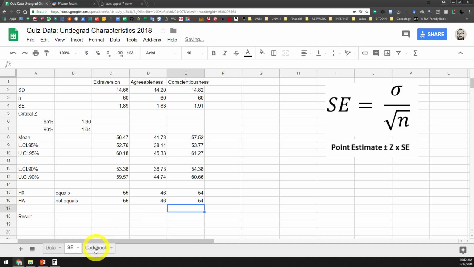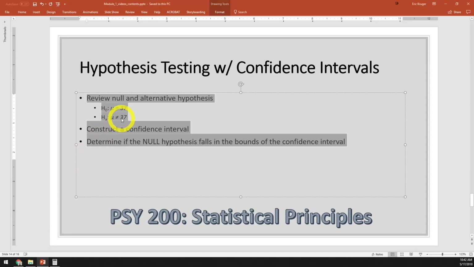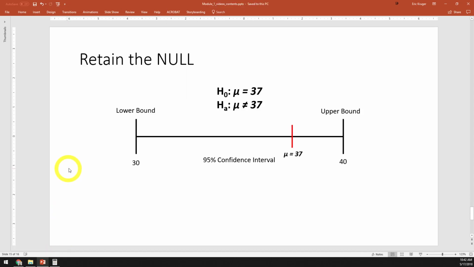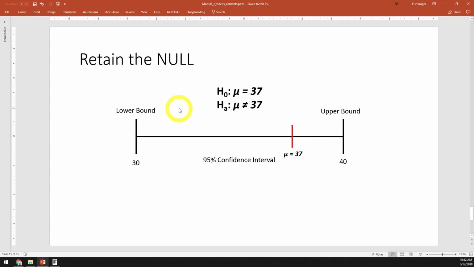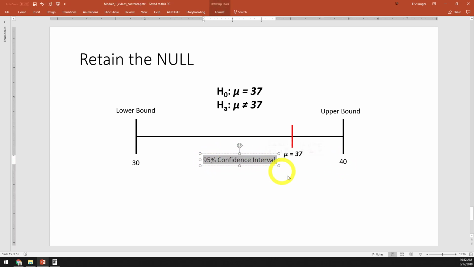After we've created our two hypotheses, our null hypothesis and alternative hypothesis, we construct our confidence interval. What we're trying to do, as exemplified here, is determine if this null hypothesis, the mean of 37, falls between the lower and upper bounds of our confidence interval. In this case, our lower bound is 30 and our upper bound is 40 of a 95% confidence interval.